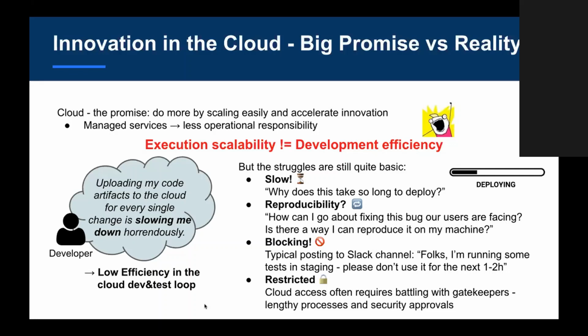Another thing we see is that it's often very blocking. It's very difficult to set up the right number of test environments and have them as ephemeral environments, to just spin them up and down and start them as you need them. Another thing we very often see with our customers is that there are a lot of restricted environments as well. In large organizations, there are a lot of gatekeepers that prevent innovation in the cloud and really slow developers down a lot.